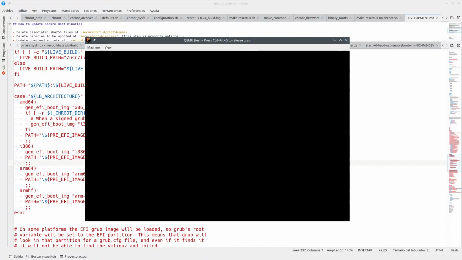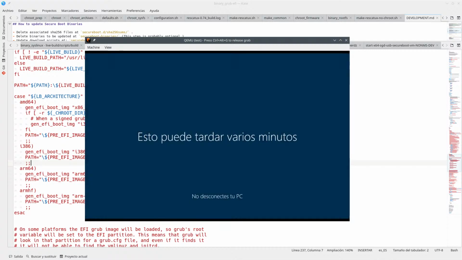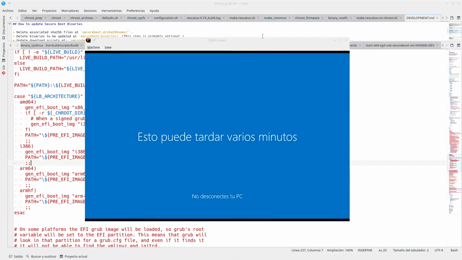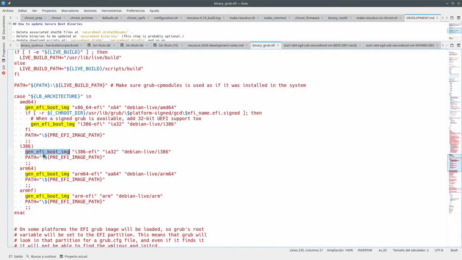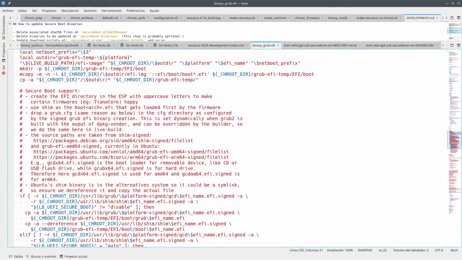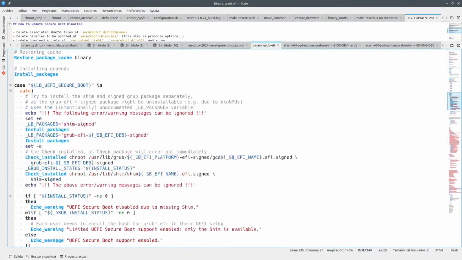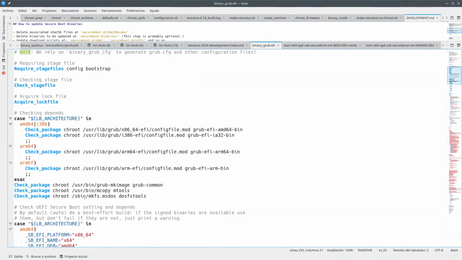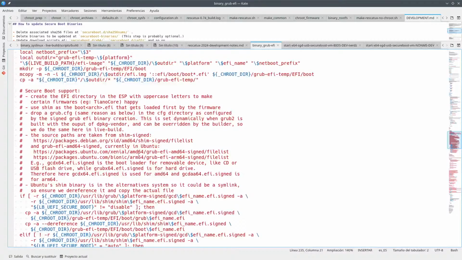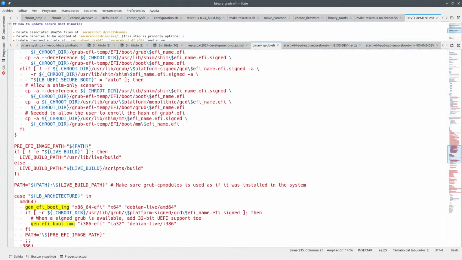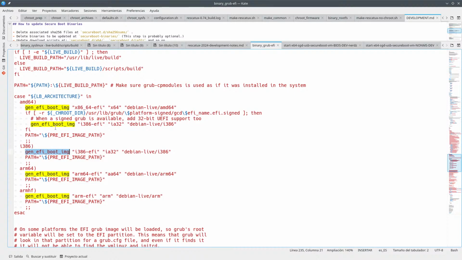Okay, so now we're going to, maybe not. Let's move this out of the way. So what I think we need to do is to use this thing here. However, I'm not very sure what the hell is all of this. Package. So this checks in order to install group EFI, but then these packages here are down here. So I want to have this thing here.